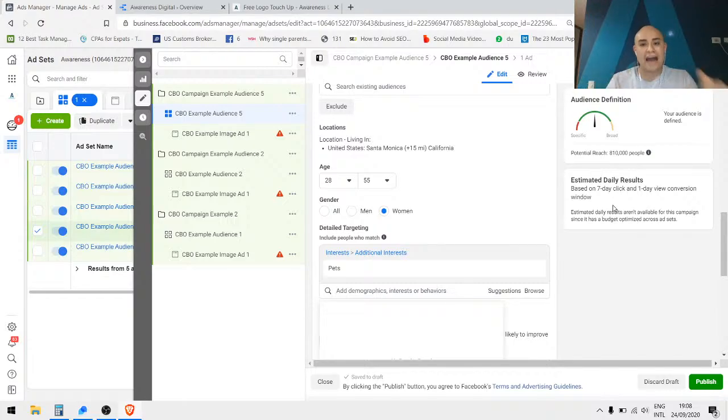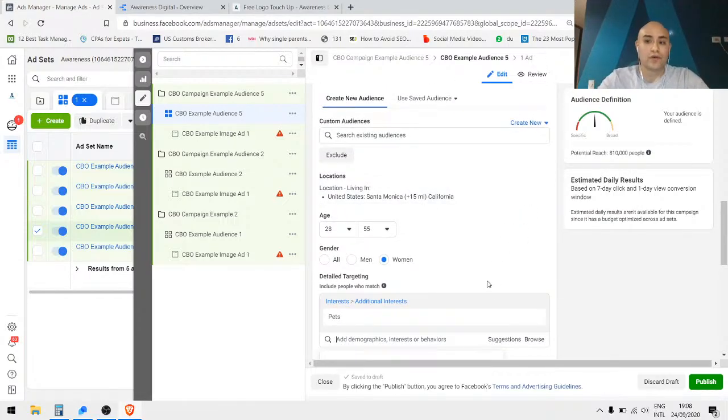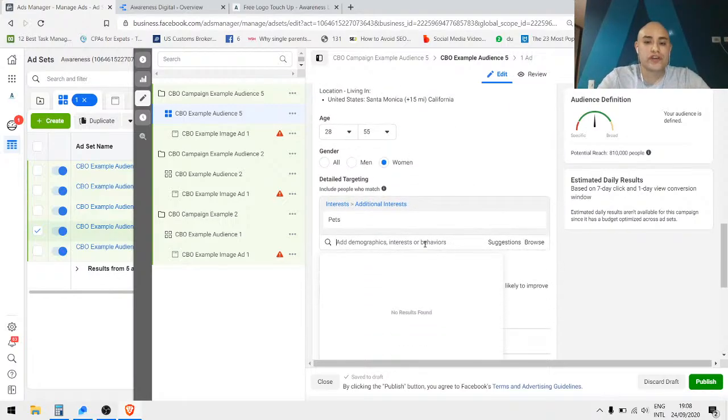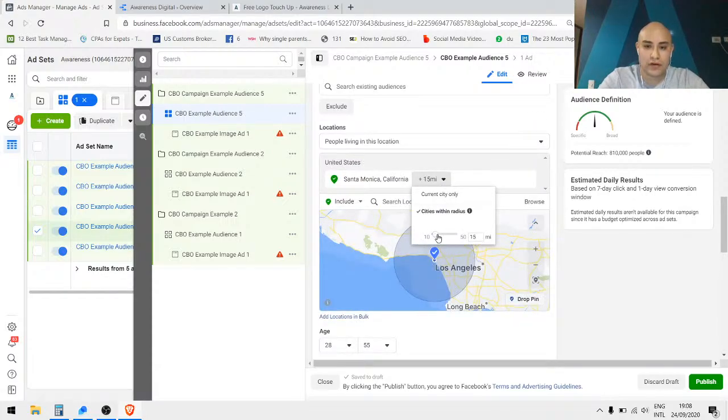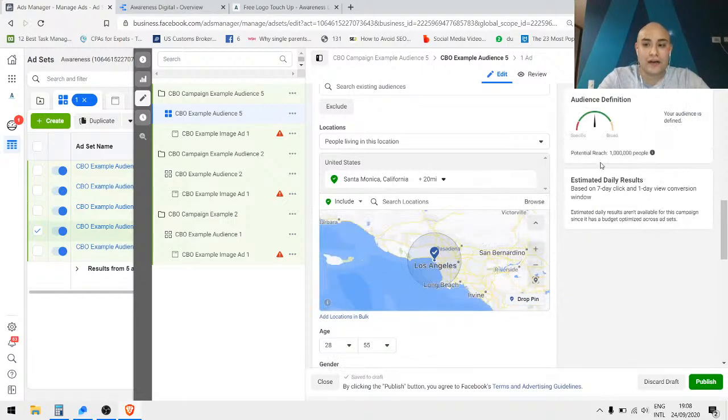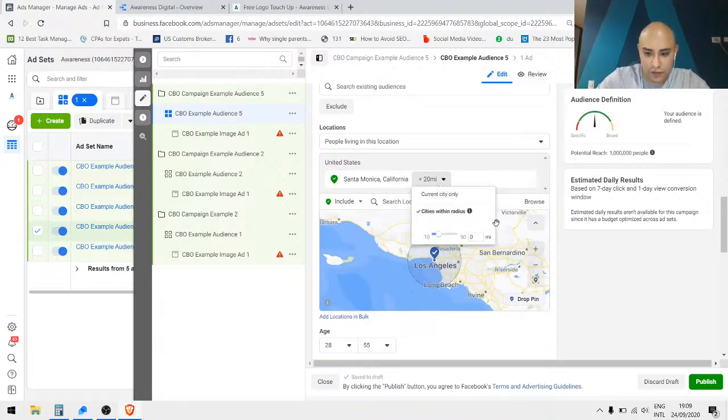Facebook wants you to advertise to larger audiences. The larger audience that you can advertise to, the better it can optimize throughout this campaign budget optimization objective here. Again, that doesn't mean that if I get up to 1.2 million, maybe it'll be more. Not right now, right? Because you're only choosing one interest. You don't want to go here and then say, oh, I'm going to go to 20 miles. Remember, only service the areas you want to service, not because you're desperate to get business. Do things intelligently. So we're going to keep it at the 15 mark.